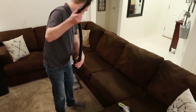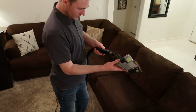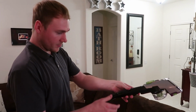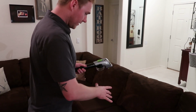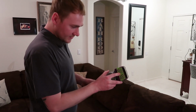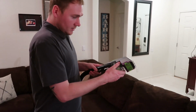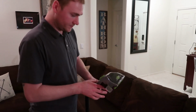All right, you've got all this to play with, which is nice. This guy pops right in, really nice. This does swivel, so it doesn't wrap up on you, which is really nice. So we're gonna go ahead and do the dry first. There's a little bit of hair on the couch, not much. So we're gonna see how that does. It has these rubber bristles, so you can kind of rub it in and get the pet hair out, which is really nice. It should collect in here. So we'll see how that does, and then we will shampoo the areas where he got his drool.